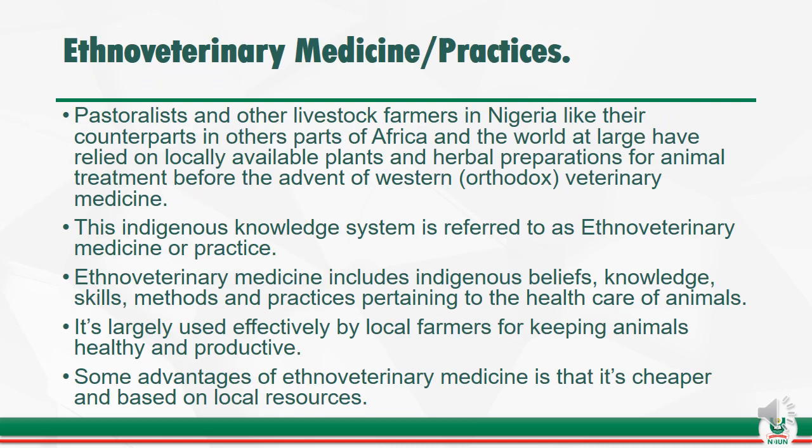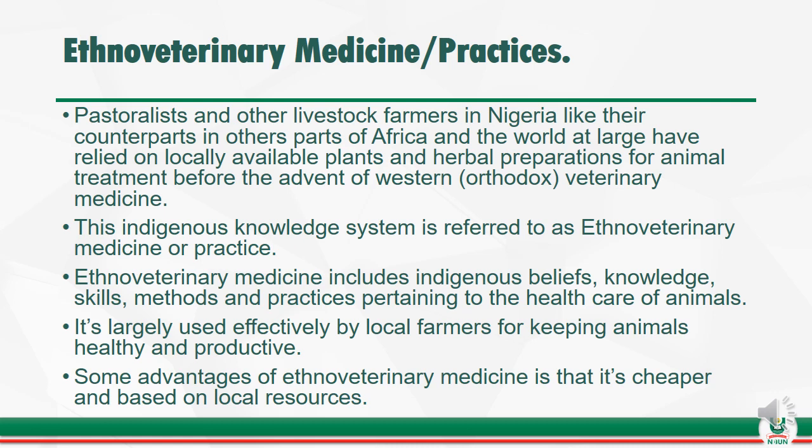Let us go straight to ethno-veterinary medicine or practices. Now, pastoralists and other livestock farmers in Nigeria, like their counterparts in Africa and in the world at large, have always relied on locally available plants and herbal preparations for animal treatment before the advent of Western veterinary medicine. This indigenous knowledge is often referred to as ethno-veterinary medicine or practice.